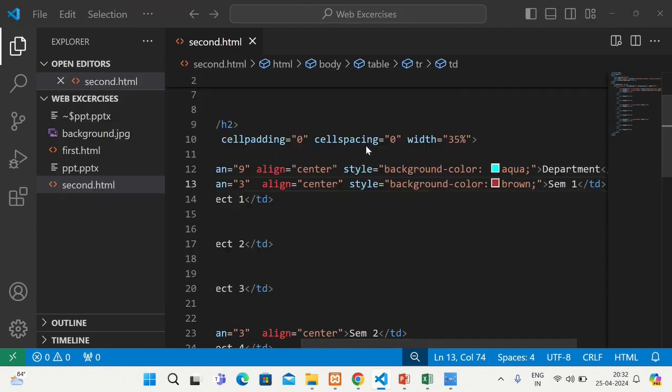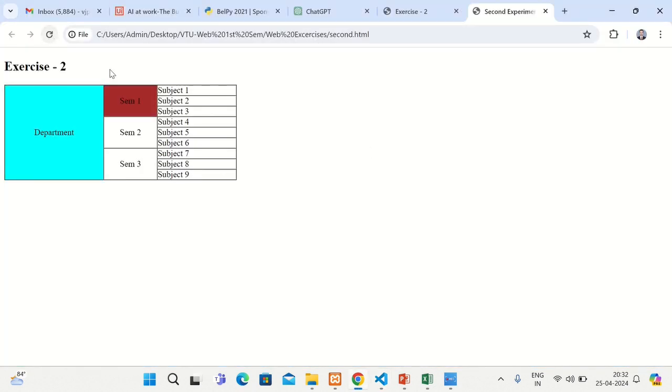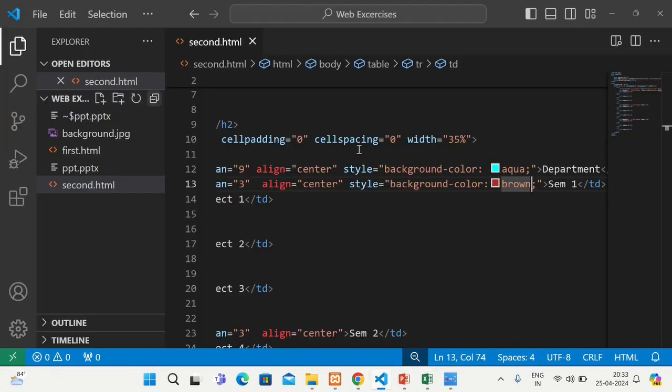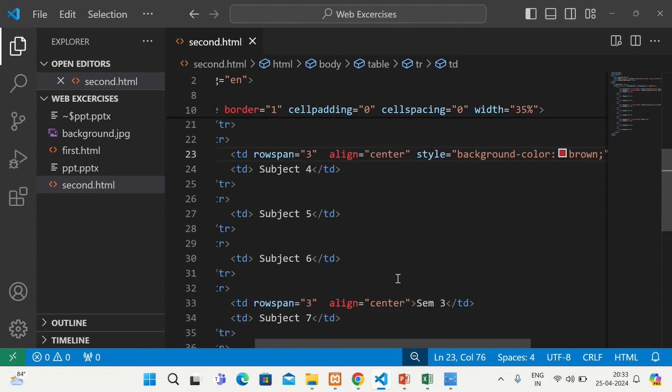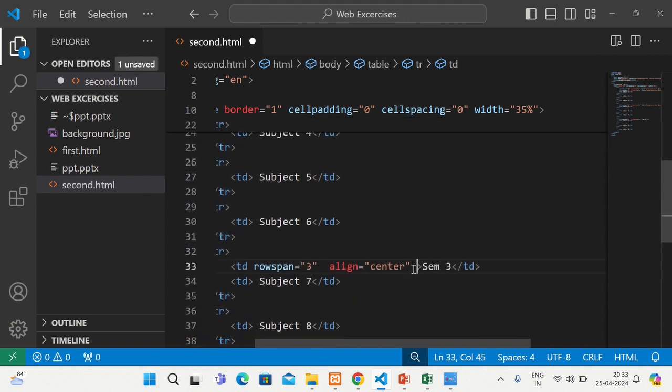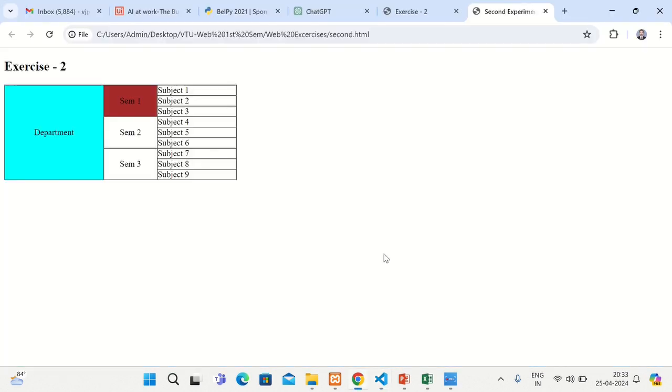If we do so and come back to the browser and refresh, we can see the brown color for the first cell of the second column. Okay, so let us come back and replicate it for the other 2 cells that contribute to the second column. So this is for the second cell, and the same thing we will repeat for the third cell. If we do so and come back to the browser and refresh, you will be able to see the results. Okay, so let us also color all the other cells of the third column, which are 9 in number. I mean, the number of rows in the third column is 9.